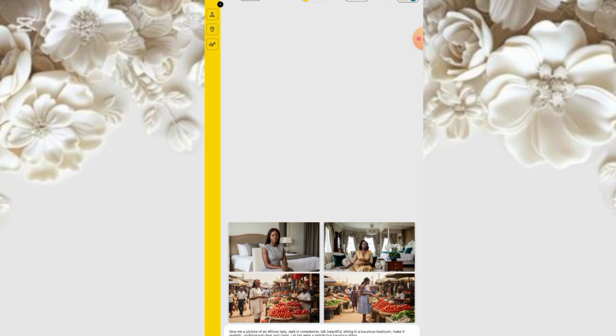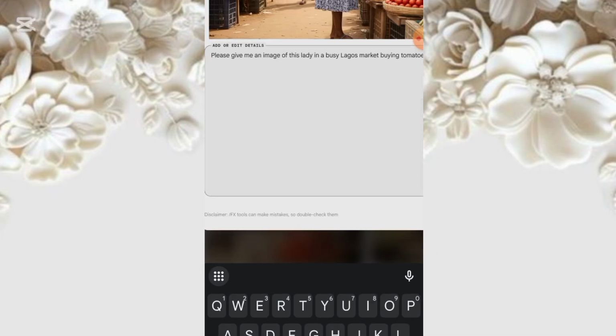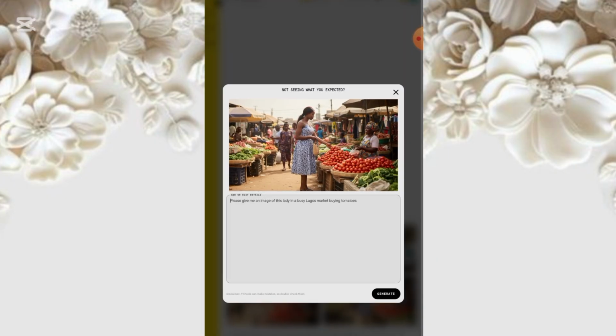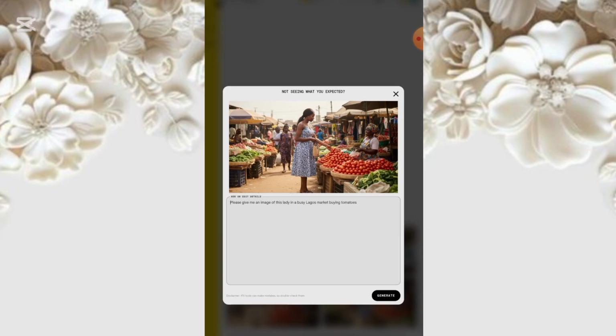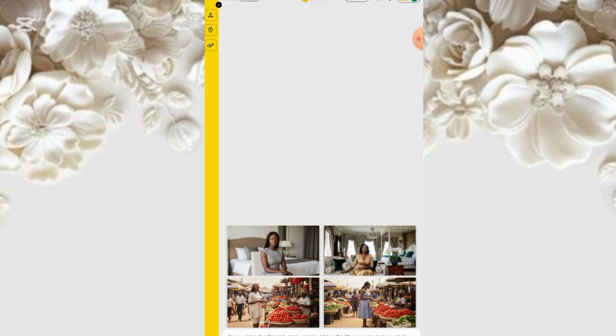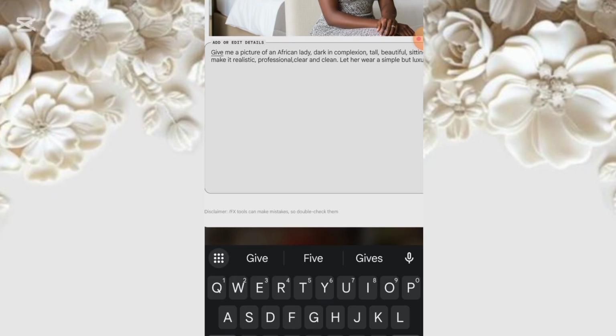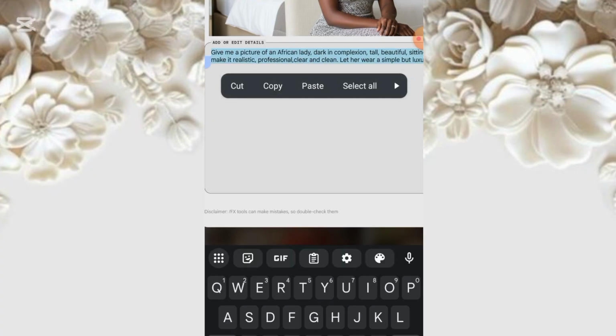So look at the images it generated for me. I think I prefer this one. Let's see if it looks like the lady. It looks like her. So we already have one image of her. Let's go back. Let me use this original one again. I have clicked on it and I will delete this particular prompt.